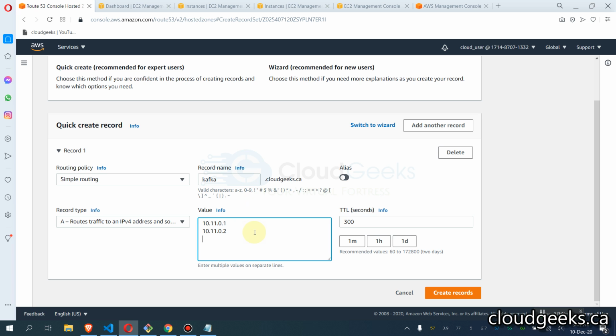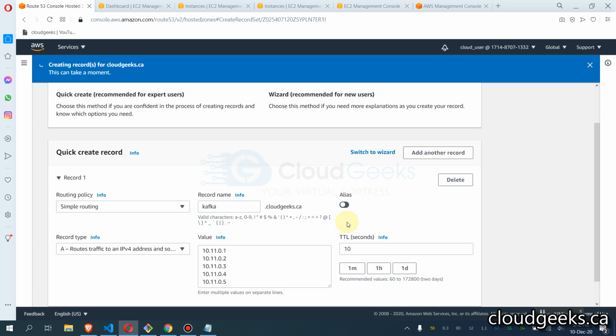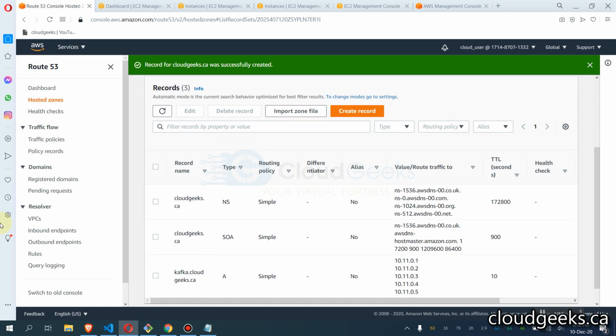Just to show you how the automatic update via the script of our pods' IPs works, which are actually the node IPs. Pods are directly mounted and are going to be available on those IPs. Sorry, I'm just looking for a typo here. I guess everything looks fine. So for this, TTL 2, and create this simple routing policy.